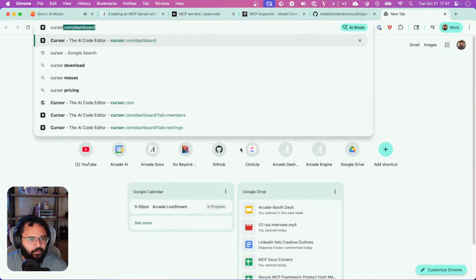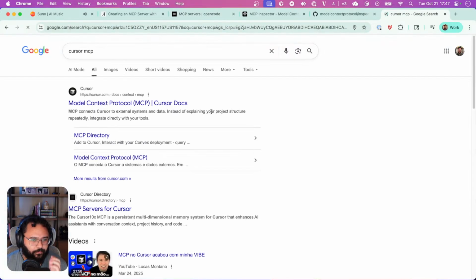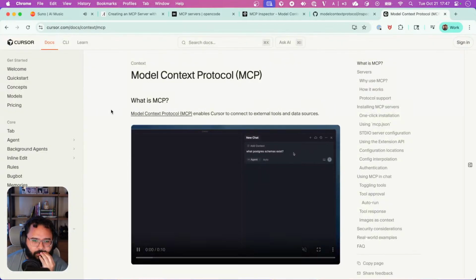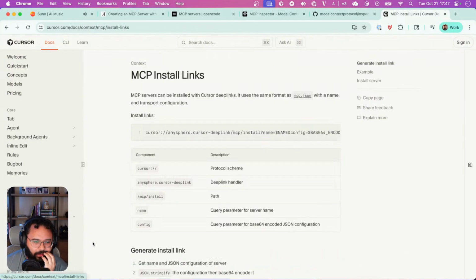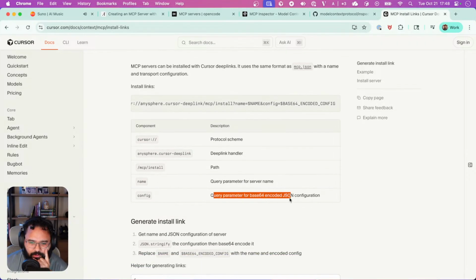And I think Cursor has install links. You get all of these also, like install, you put the name, and the configuration is a base64 encoded string, I suppose, right?